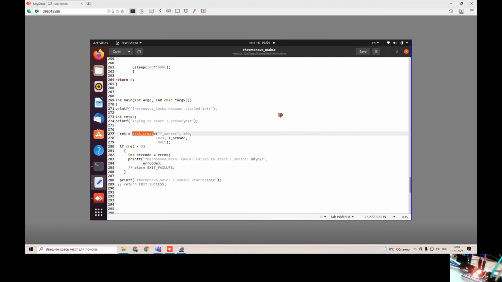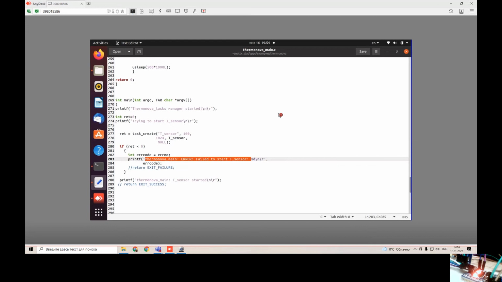This function, task create, returns a value that becomes negative if something went wrong. In this case, we will print the error: failed to start our task. There is a table on the NuttX website that describes different variants of errors, and you can see what happened in your code.